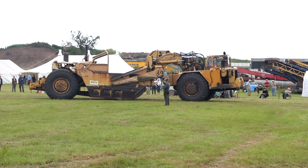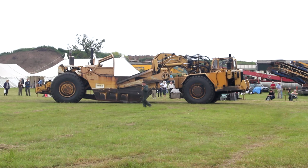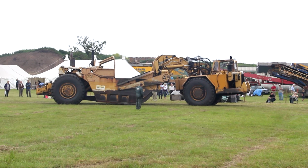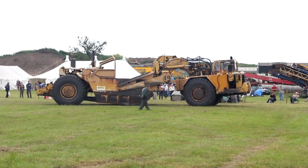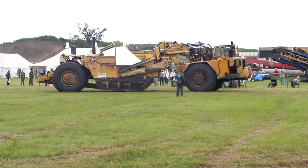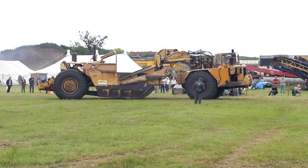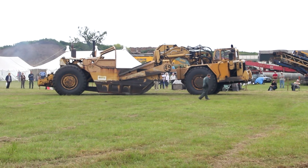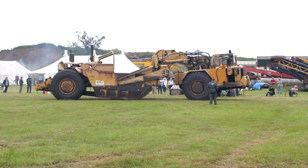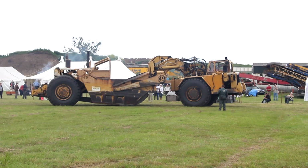Massive diameter brakes front and back to try and stop the thing when it's fully loaded going down a haul road at 40 mile an hour, and the driver's on bonus for the amount of loads he does, and you've got a foreman pushing you on every load as well. As you can see when I'm driving it around, the front end of the machine sort of twitches a bit when you're steering. It's not because I'm a bad driver, it's just how they are. The steering's a bit digital really. You sort of tilt the wheel and nothing happens, and all of a sudden off it goes.